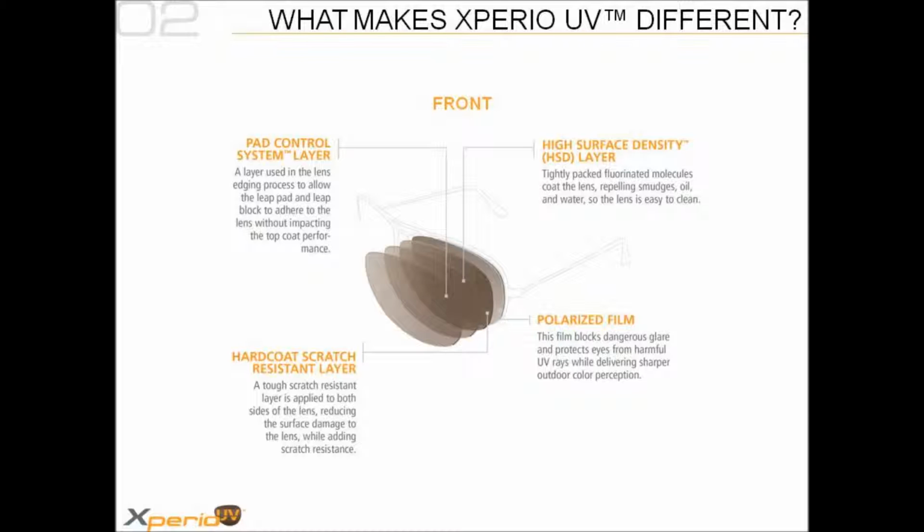And so you'd like to have a complete film of glass on the lens, but that's not practical because of the different lens materials. They could expand and contract and your glass would break. So next best thing is a polymerized matrix where it's 50% glass particles to give you that scratch resistance. So you got scratch resistance, and then you've got HSD. And you might say, what's HSD?